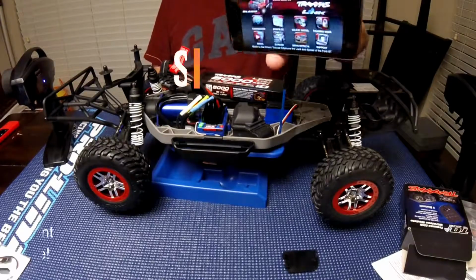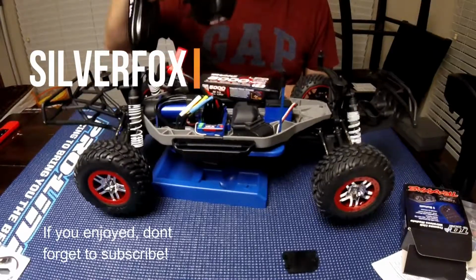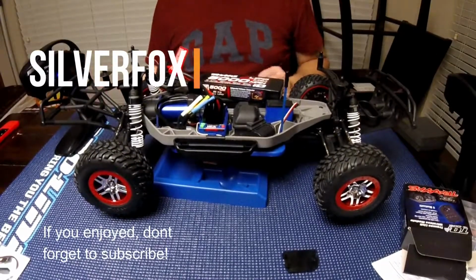So that's how you install your Traxxas Link, and as you noticed, upgrading the Traxxas Link software and the TQM software. So enjoy and good luck.